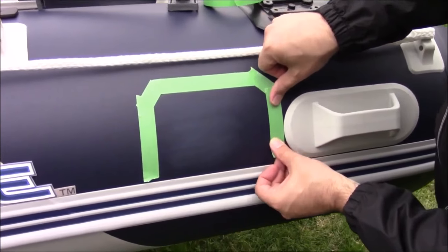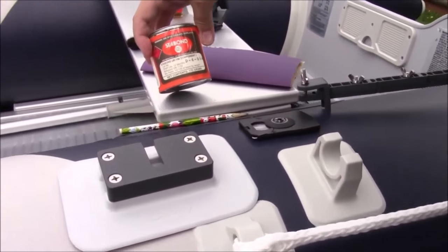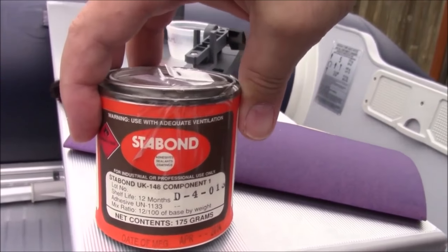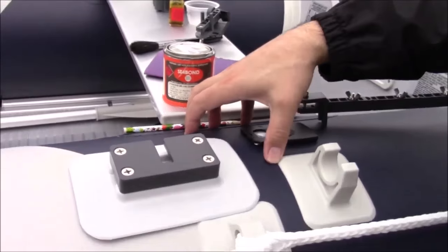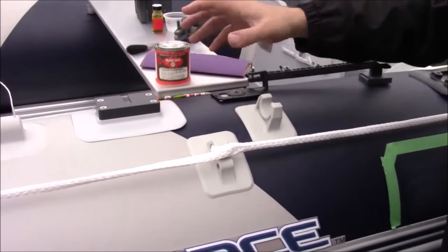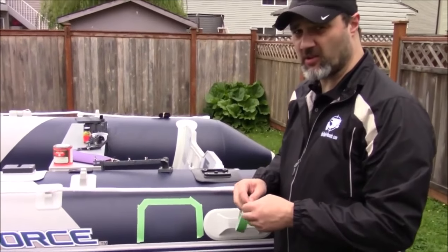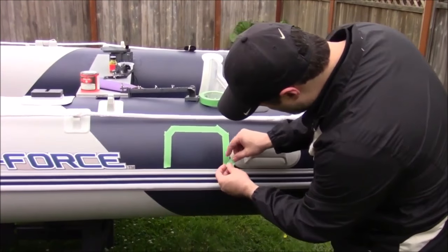So the glue that we'll be using today while I'm doing this is the Stay-Bond UK-148, and this is a good glue for doing Hyperlon material to a PVC material. It's the best glue. It's a professional grade glue. It's not just any kind of hokey glue. It's the right thing to choose for this job.